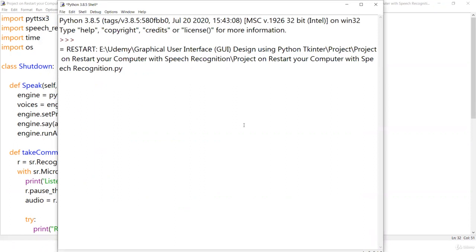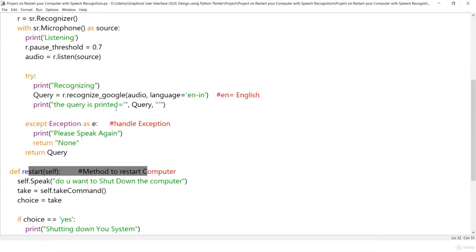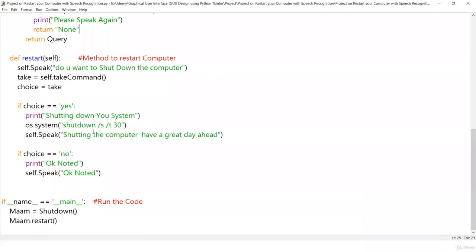Do you want to shut down the computer? No. Okay, noted. So I have not really said yes, otherwise this would shut down. But you can try this code for the shutting down operation.